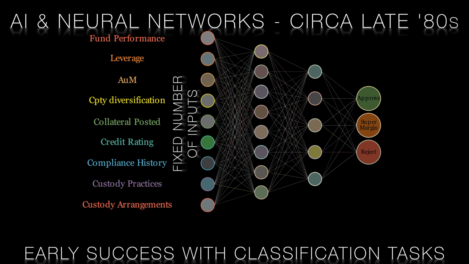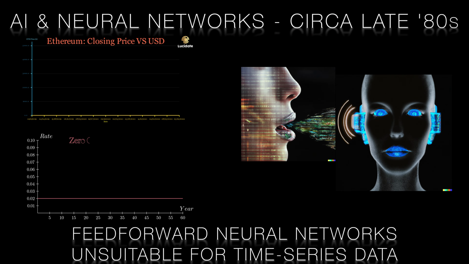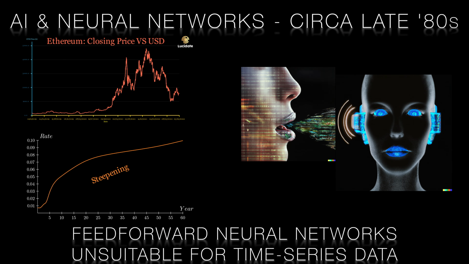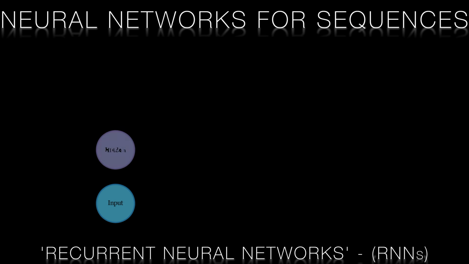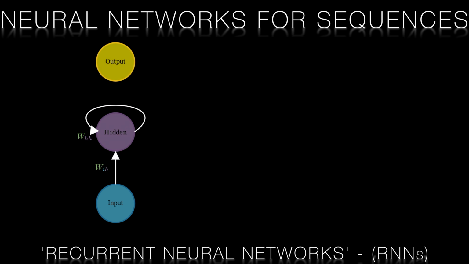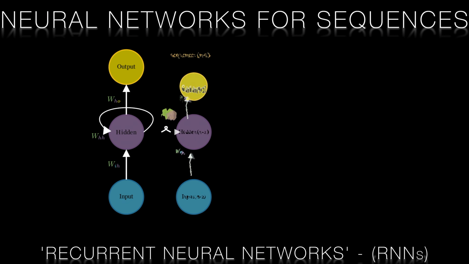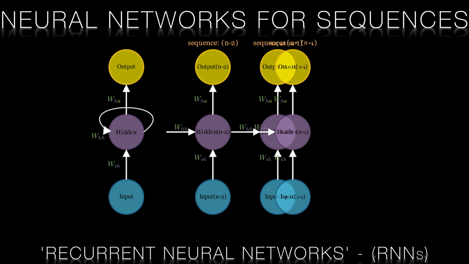However, simple feed-forward networks suffered from inflexibility. Having fixed numbers of input neurons as well as fixed numbers of outputs made them unsuitable for time series, speech, or text, which are all characterized by variable length sequences. Researchers and practitioners needed a model that could capture the complex temporal dependencies in such data. This led to the development of a family of recurrent neural networks, or RNNs, the solution that emerged to solve this challenge and become one of the most powerful tools in the field of machine learning.